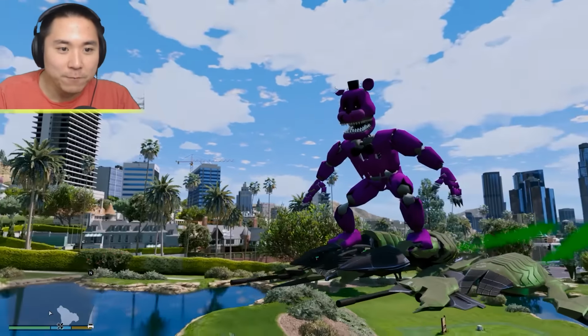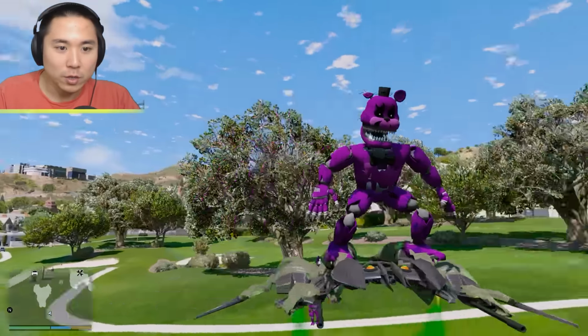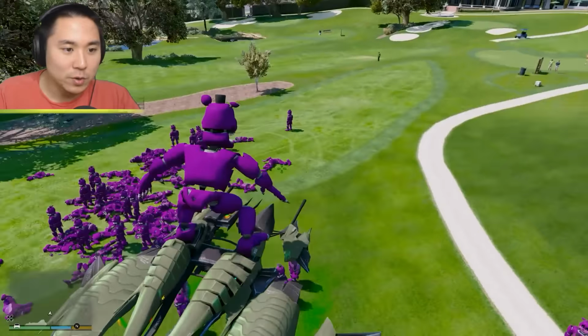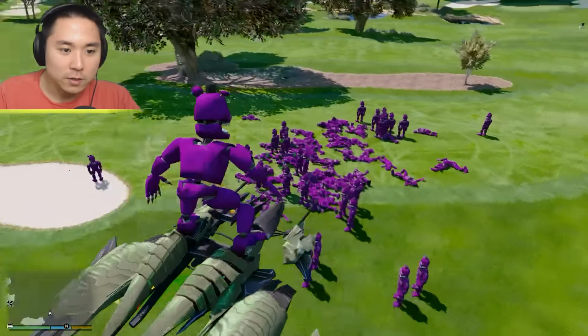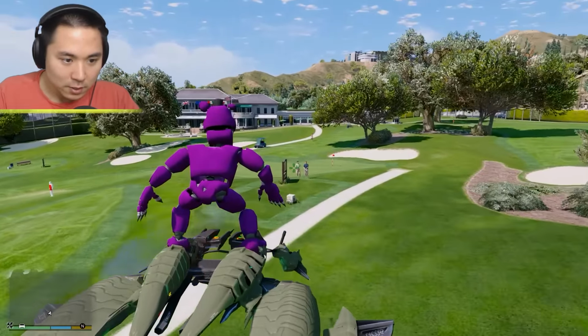Look at Shadow Nightmare Freddy. Let's get the sun towards us so we look extra. Oh, look at us. We look scary as heck. Guys, do not mess with us, and I'll save you all. So just don't try to fight anybody. And, okay, watch these guys. Come here. Come here.